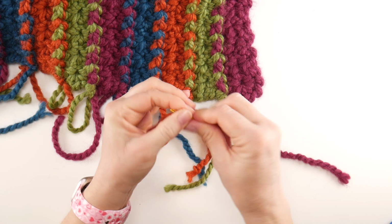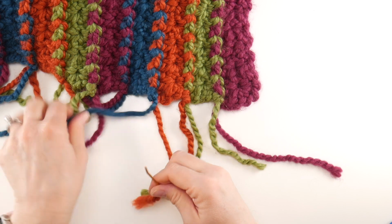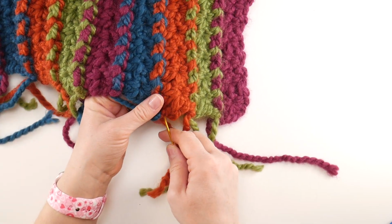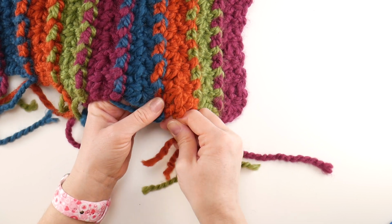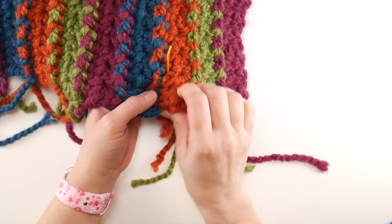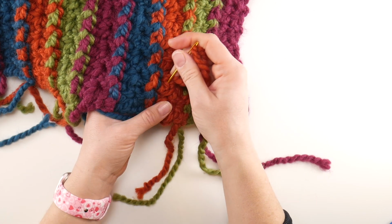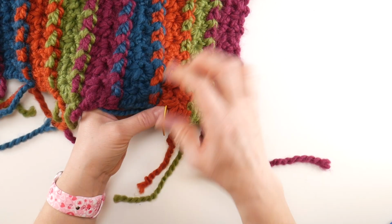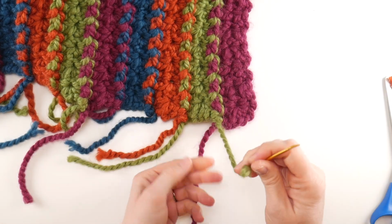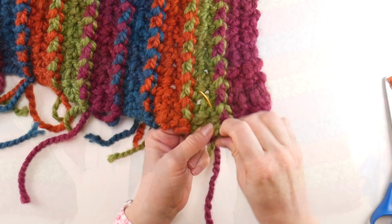We're going to thread our tapestry needle, and you'll want to stay in these back loops so they won't go to the front, and you want to stay in the orange area. You want to make sure when you weave your ends in that everything blends in really nicely. So go in one direction, and then come back in the other direction, and then you can just give your tail a snip. Okay, so go ahead and weave in all of your ends. And when we rejoin, we're going to do some seaming next.